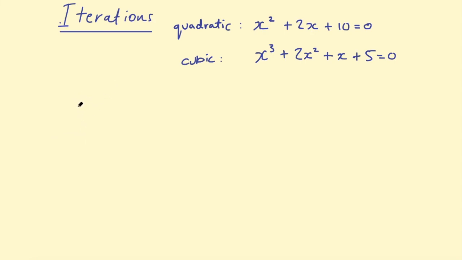You might be given an iterative formula that looks like this: x sub n+1 equals -5 - 6/x_n². You might be given this iterative formula in an exam, and when you see this notation, n+1 and n, in this kind of form, your brain will snap to iterations and you'll know the method or strategy needed to solve it.